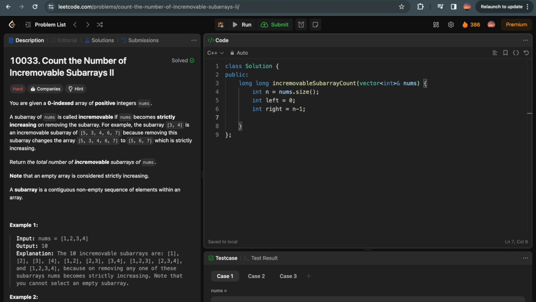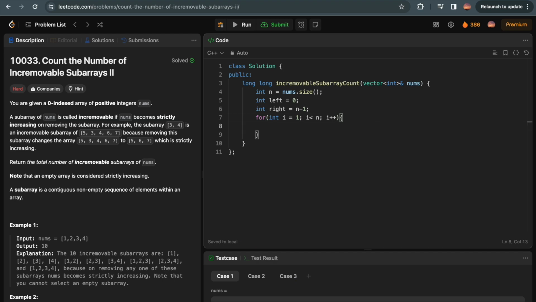So how do we calculate that? Let's look at this loop. Let's start this loop from 1, and it will go to n, increasing i on each iteration.